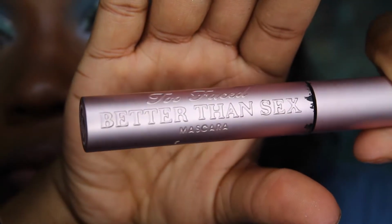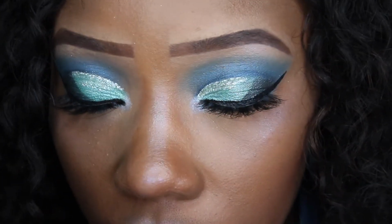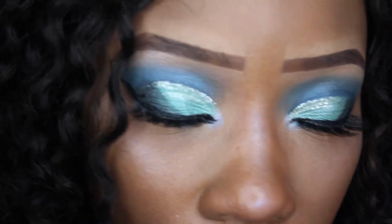Last, I'm going to finish the look off with my Too Faced Better Than Sex mascara and pop on some eyelashes, and that is the end of the tutorial. Hope you like it.